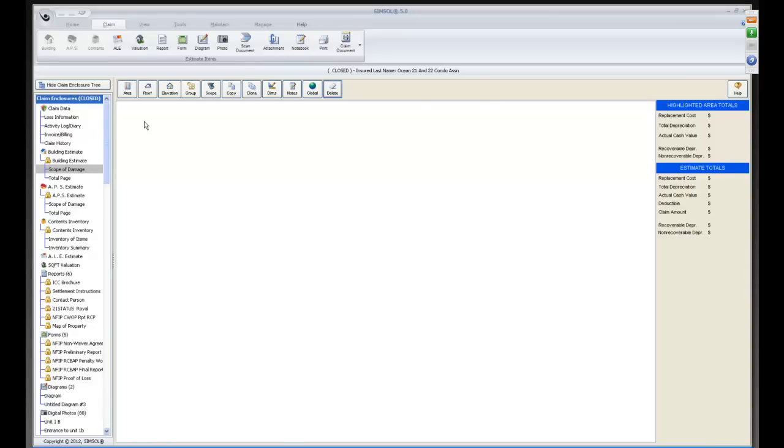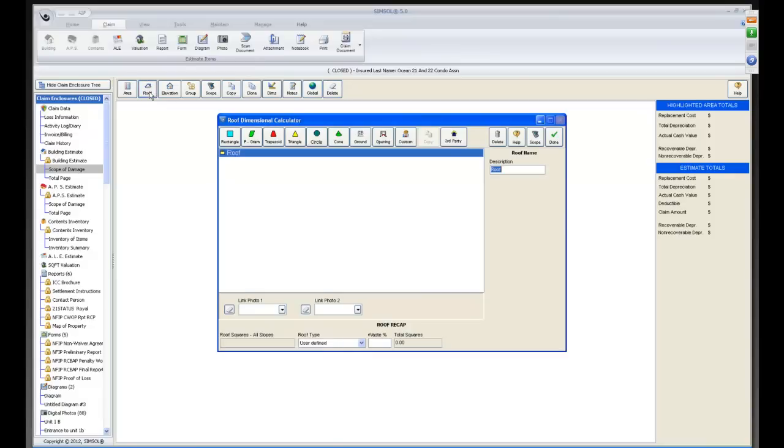But you would have to get the report from Aerialogic's Connect Point or GeoEstimator. Okay, so basically after we get the report, it's going to come in on our desktop, and you'll see that in just a second. So when I come up here and click on roof, I'm not going to really draw the roof. I'm going to actually import that report for my roof.